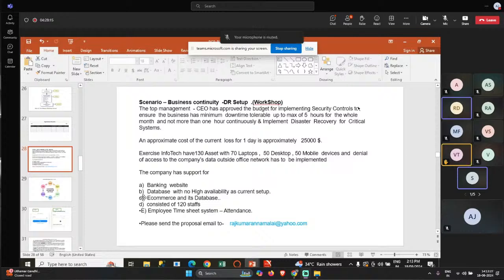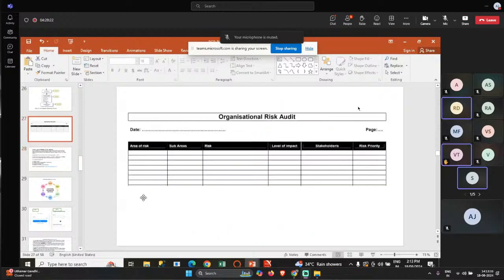What is the risk of not having this and continuing to run the business like this? That is more important, right? We have identified some risk because of which we are putting some controls in place, because this risk can happen today, tomorrow, and forever until we are in this situation.